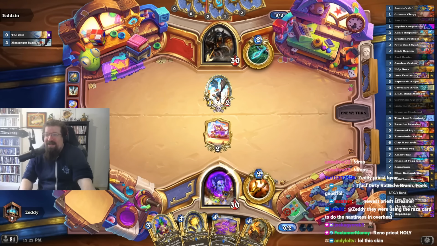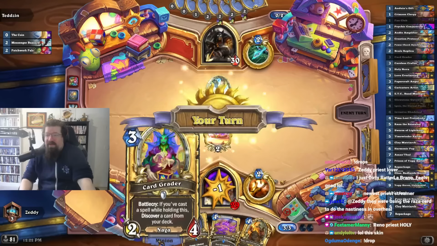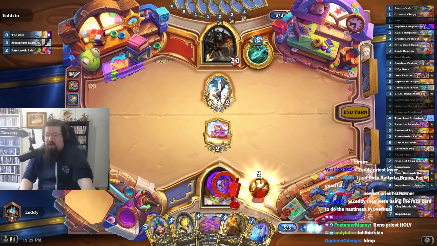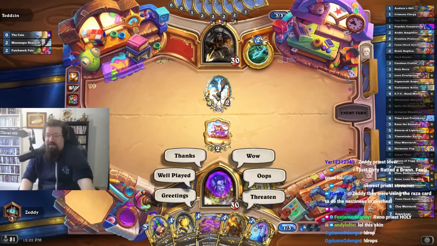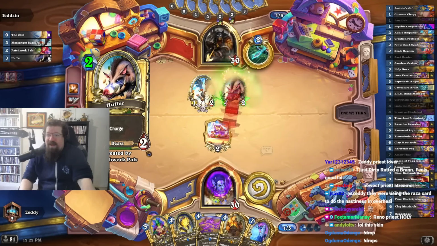This skin? Yeah, she's like in a thing. If you've cast a spell, a hero power and a moat. No one can change their fate. Ow.